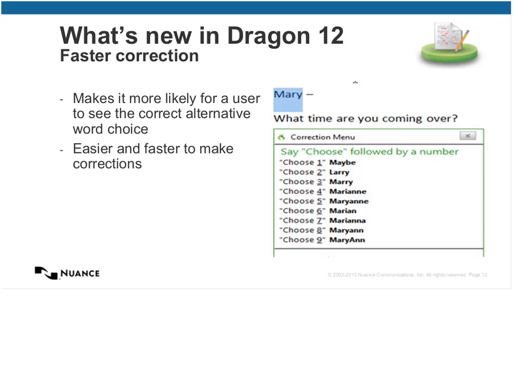So in this example, you see the word Mary as being corrected. And before, in versions 10 and 11 of Dragon, you may have seen 2, 3, maybe 4 options to make your correction. And of course, if you didn't see it, you would then be forced to either create the new word or type over it or what have you. In this case, we've given you a much deeper correction list. So you see that this option provides you 10 choices that you can choose from so that you can make your correction faster and move on.